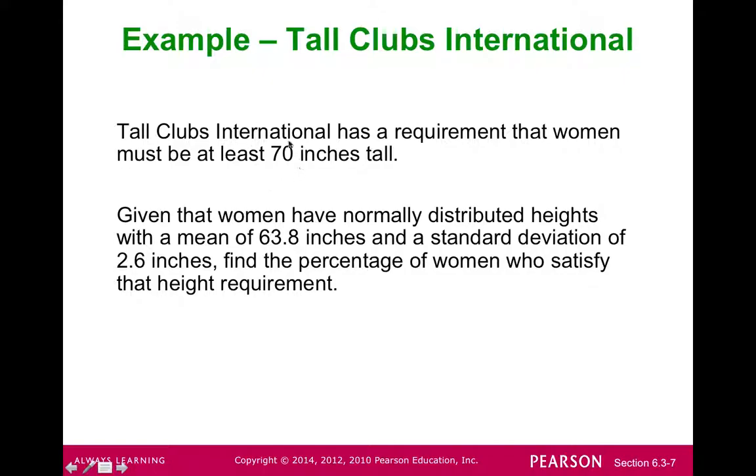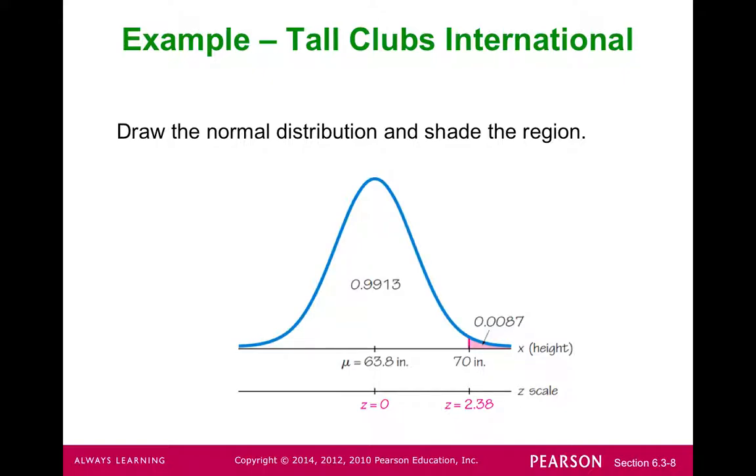We're also given one other number, this 70. So that 70 is going to represent our x. That's what we are comparing. We're using it kind of as a benchmark, if you want to say. And so what we're going to be doing is saying that if 70 is that benchmark for being able to be part of the club, we want to know what percentage of women actually fulfill that based on the data that we've been given about how women's heights are normally distributed. Okay, so now that we've set the stage, let's jump into the solution for this problem. First things first, let's draw our normal distribution and we're going to shade the area.